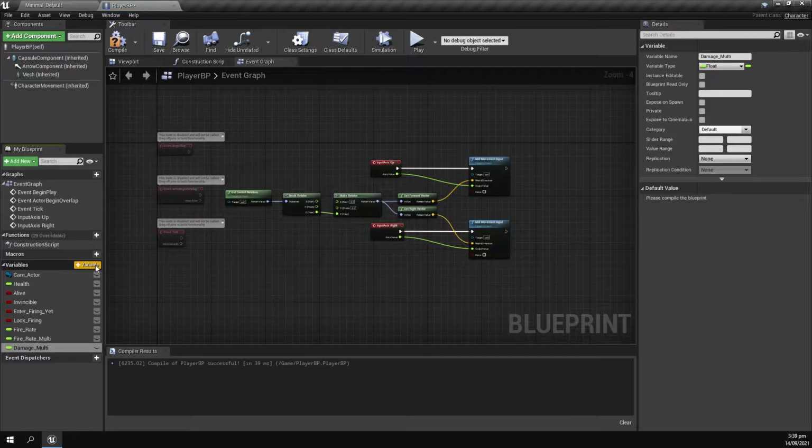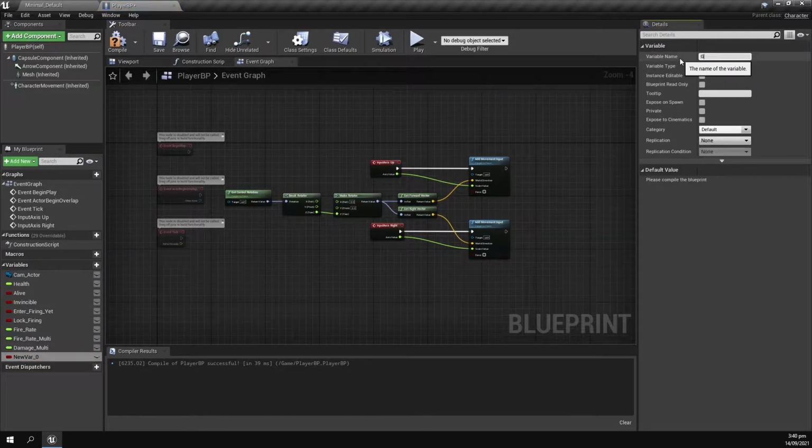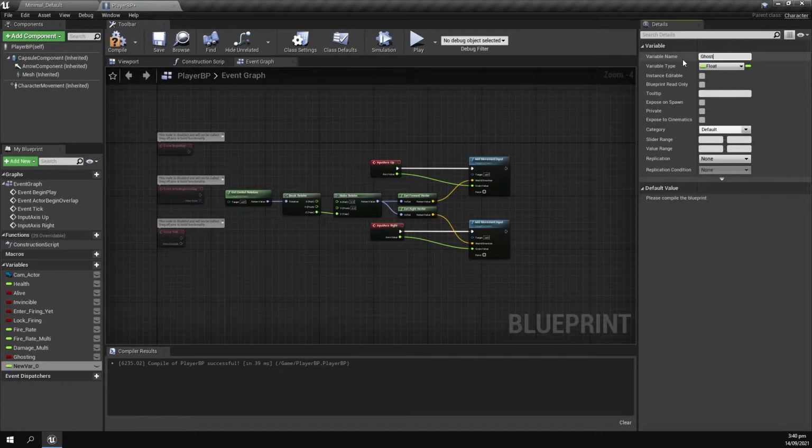And once we have created a class for projectiles, we can add another variable in this section to track which kind of projectile that we are firing. And for now we will need just two more variables. Let's grab one bool and let's call it ghosting. One more float, which we will call ghosting duration.